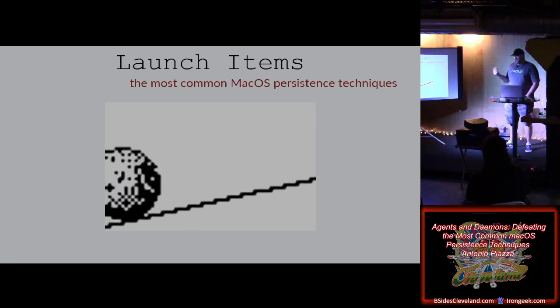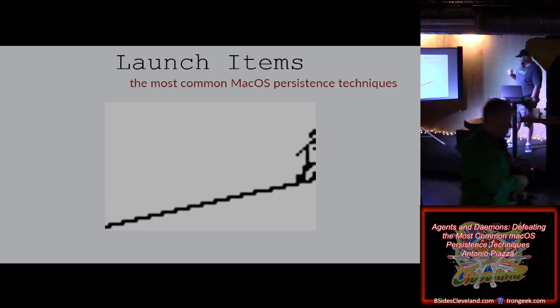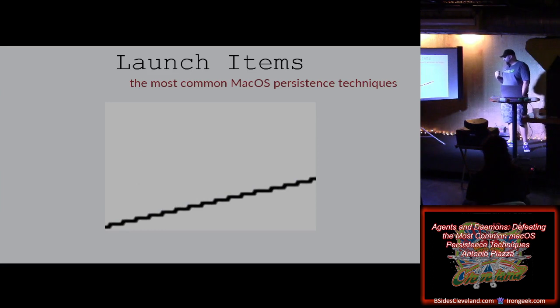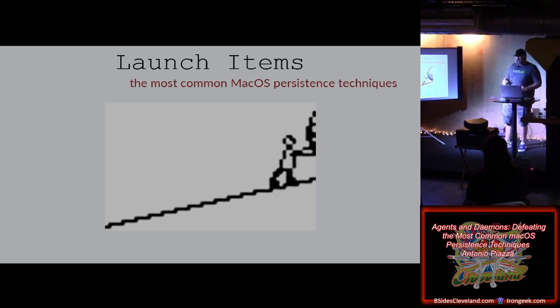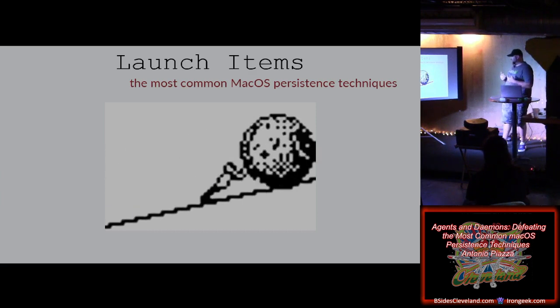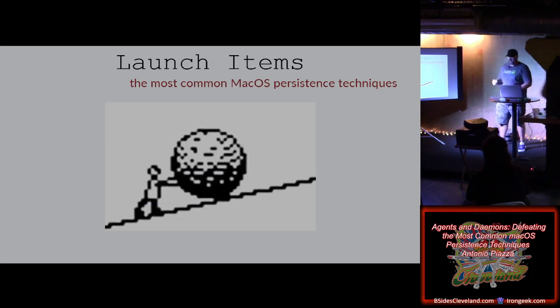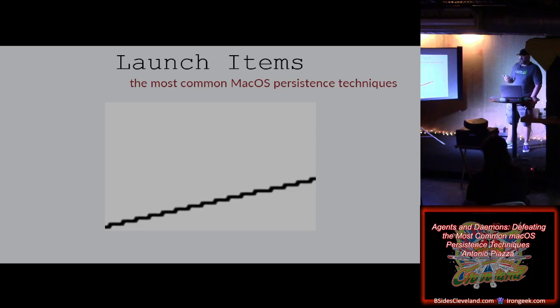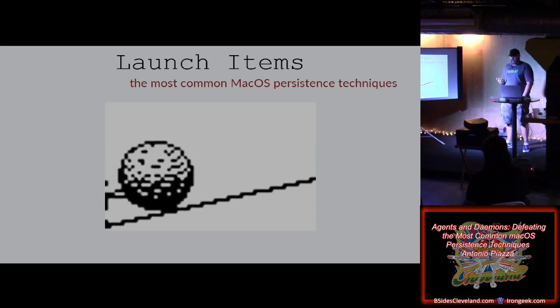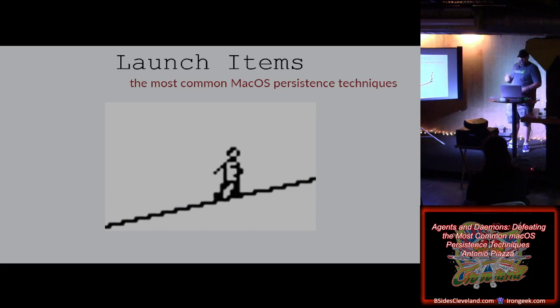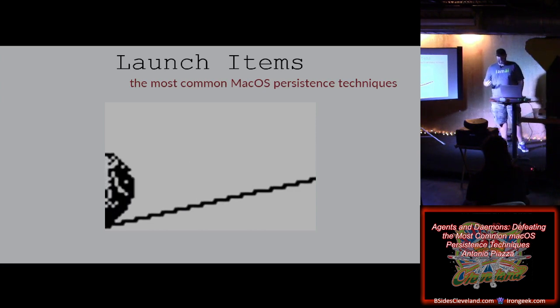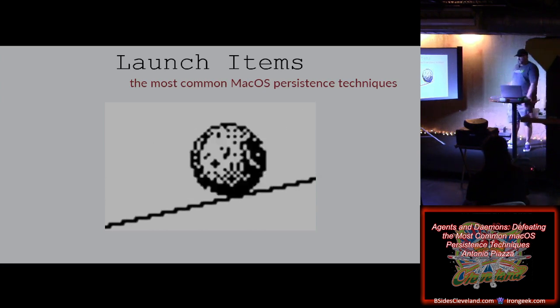When I started doing this research, I was working on the red team at Zoom. At that point, I had been working in pretty much an all macOS endpoint environment for a few years, so it's kind of what I was familiar with. And in all the red team engagements we got on, by the time we got to persistence, we'd always use the same thing. We'd always use launch items persistence, which is what this talk is about. The reason being, well, it's easy to do, and it's what all the adversaries are doing, and all the Mac malware does, pretty much. So why not just do what's easy to do?